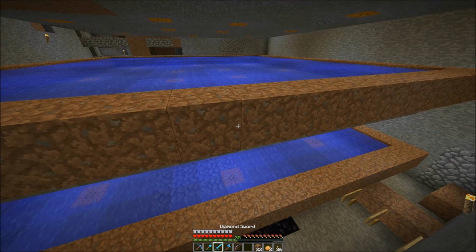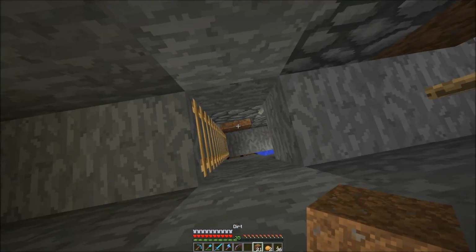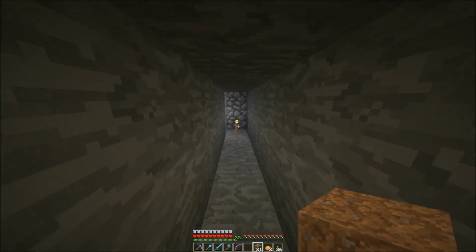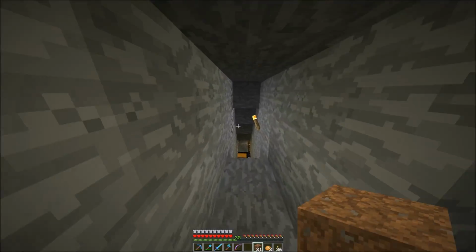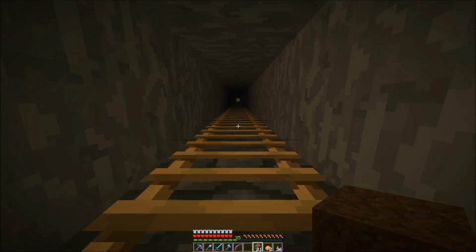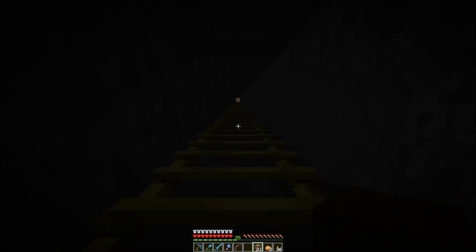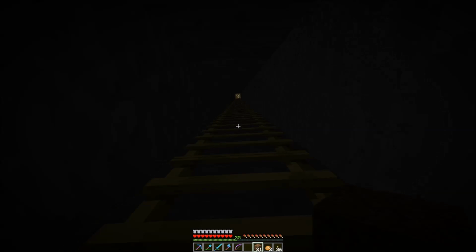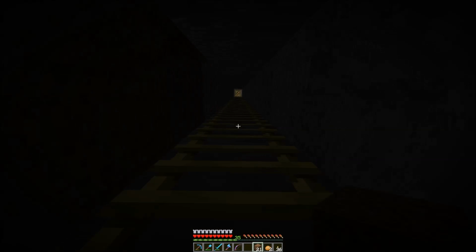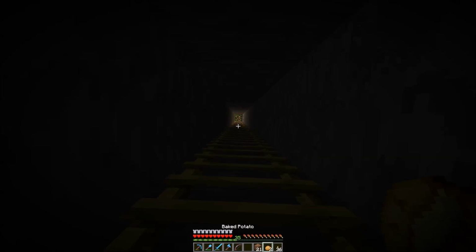So if I take off the water, this spawns a lot of slimes, and it's really awesome because you get tons and tons of slime, but it causes a little bit of lag. I don't need any more slime right now, but if I need any, I can remove just the water from one or two layers and let it spawn, because it produces a lot of slime.